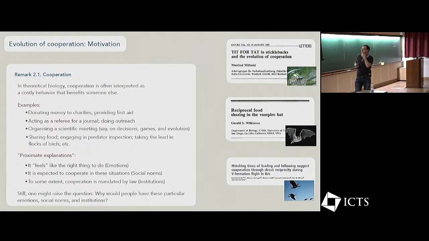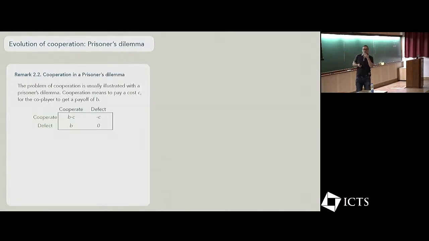Okay. All right, and just to make things a little more precise, let me revisit one example from yesterday. The example was the prisoner's dilemma, where there are two people who can either cooperate or defect. Cooperation here means to pay a cost to provide a benefit to the other player, and defection means to do nothing. And if you, yes?